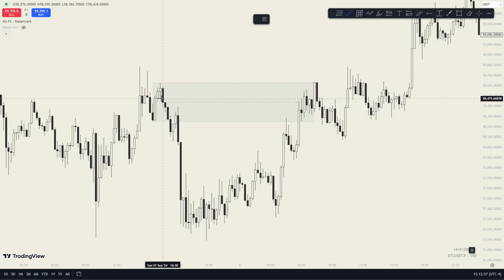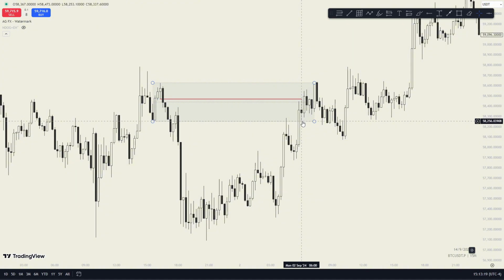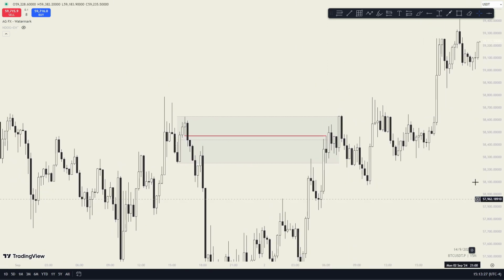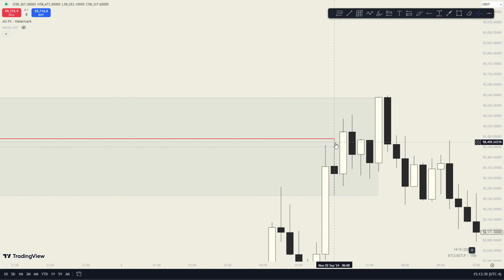In this example, we have a QS formation right here. As you can see, we closed below this candle in one candle. So to close below this candle, it took only one 15-minute candle. We traded right back up to it and moved directly to the bottom of the zone and didn't move any lower. It might have seemed that it didn't work out, but as we know, wicks are moves up and down. So at one point, it moved up and then down.